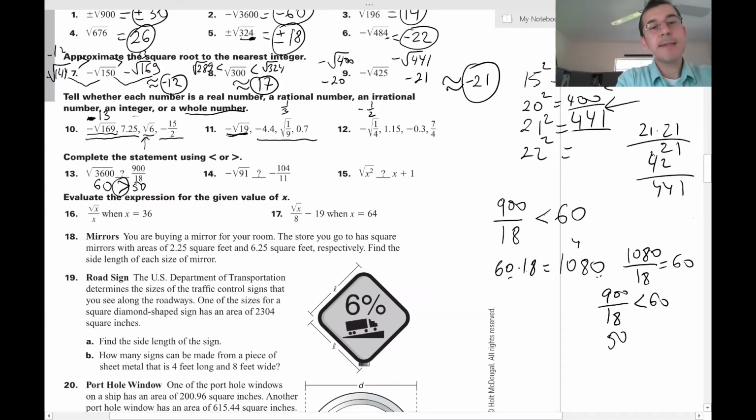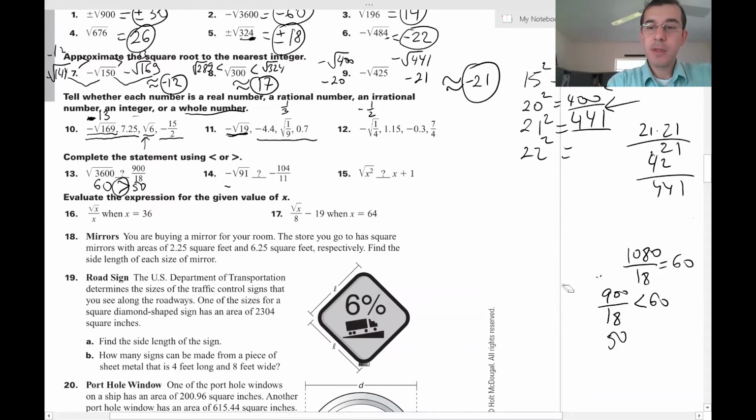Okay, so that's the sign. We just have to define the sign. Is it less than or greater than? We don't have to compute these numbers. So if you can do it quicker, then that's fine, and you just keep going. Next one is minus square root of 91. So this is minus the square root of 91.